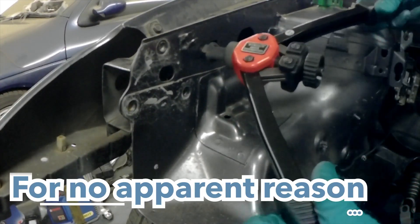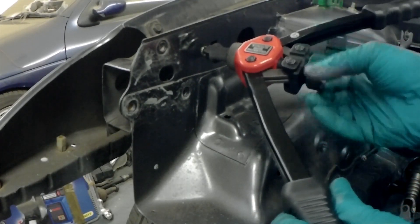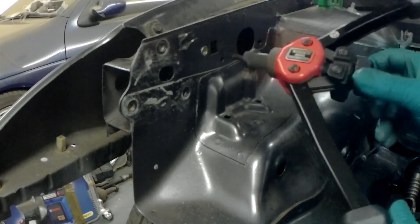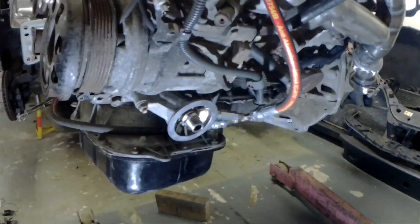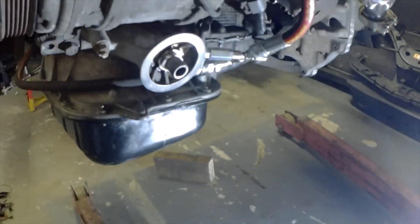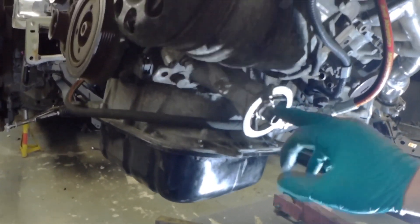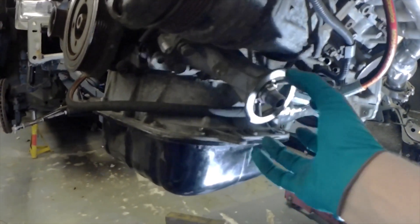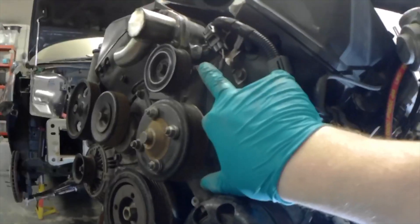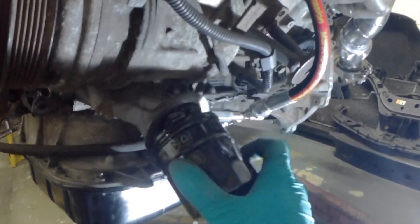My new favourite tool. So I want to show you around the oil system on this car. Sorry about the light — it's very poor down here. Basically, this is the oil filter and it's got a relocation housing, so it just puts it under the air conditioner pump. It normally has an oil cooler on it that goes up to that hole I closed off a couple of weeks ago. I've got rid of that and just bought a fitting that the oil filter should just slip onto. It tightens up nicely.